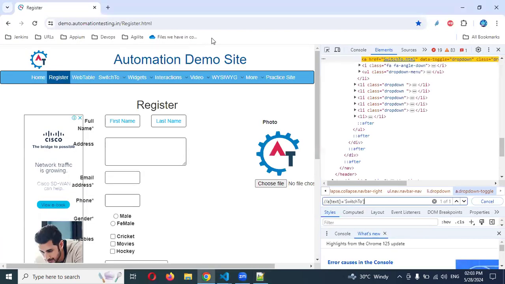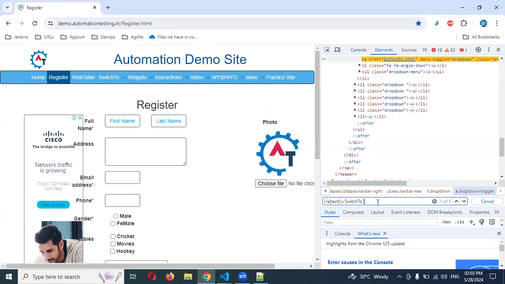For this I'm going to take this particular example. If I hover, these are the elements we can hover over in that particular page. If you hover over home or register or web table, it is not opening any drop-down, only the color is changing. But when you come to the switch-to menu, it automatically opens like this. We can see a couple of places where we get hovers. So how can we hover?